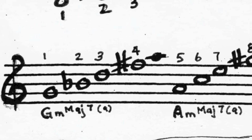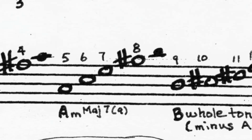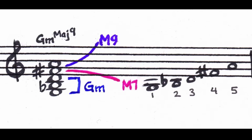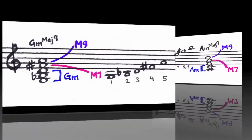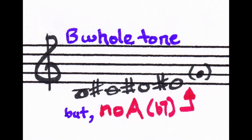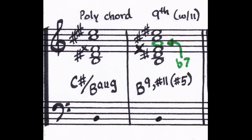If you look at groups of five notes in this row, you get various five-part chords, or what is known as ninth chords. The first five notes outline what is known as a G minor major 9, a G minor triad with a major 7 and a major ninth above that. Notes 5 through 9 outline an A minor major 9. The last five notes of the row outline five of the six notes in the B whole tone scale, but there is no seventh. So if you write chords with these notes, it'll sound more like polychords than a true ninth chord.